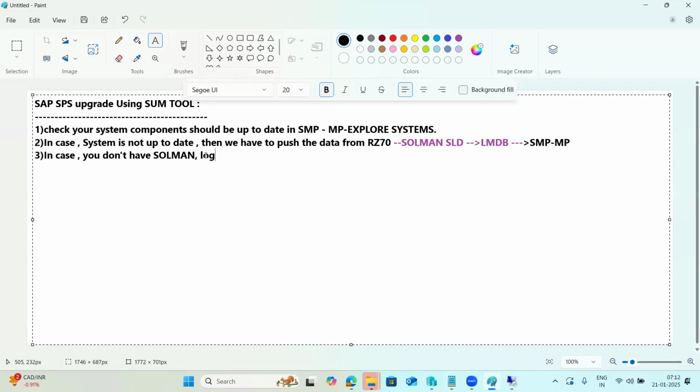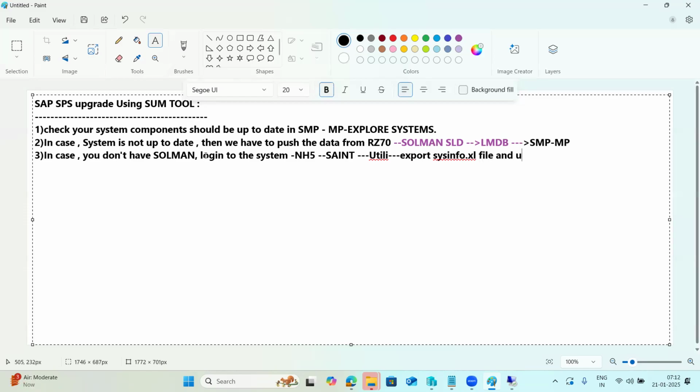Log into the system, suppose like NH5, then go to transaction code SAINT, then go to Utilities and export the sysinfo.xml file.